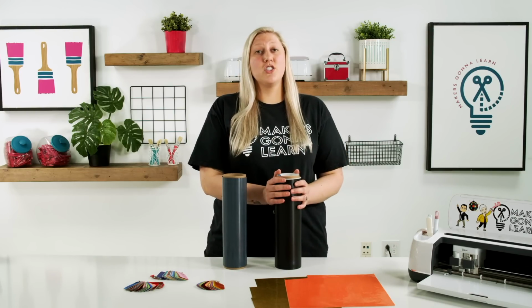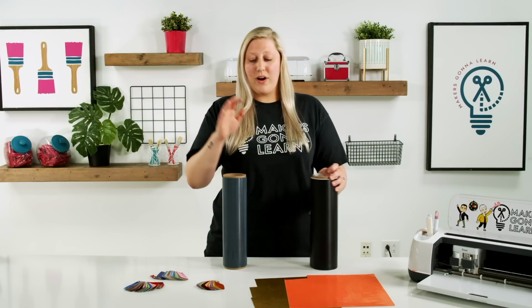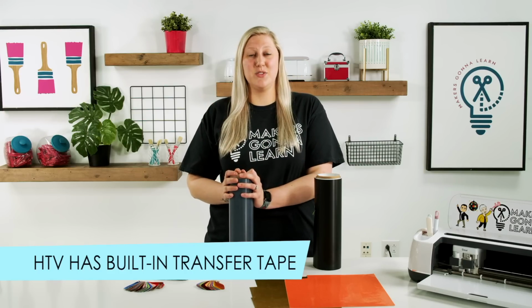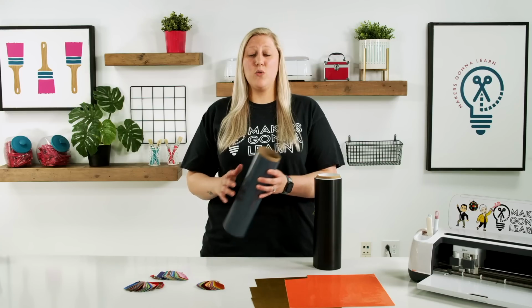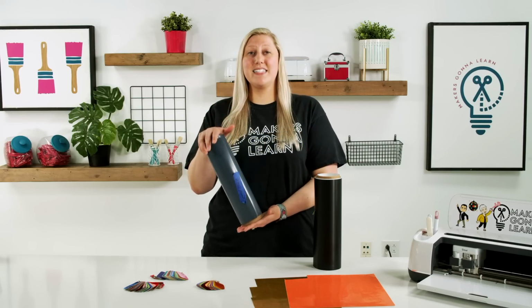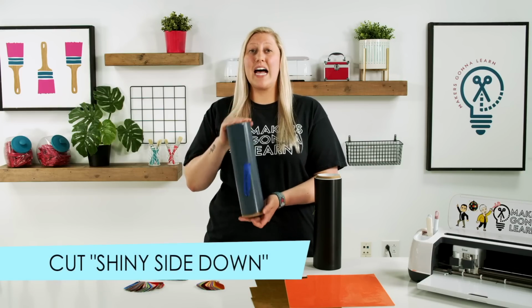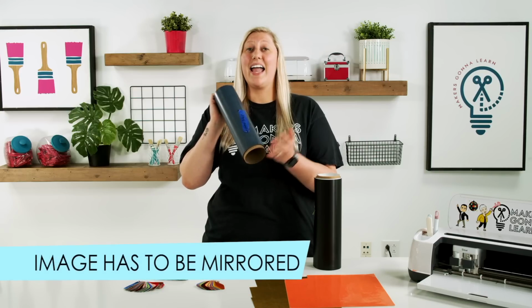So this does not have any built-in transfer tape. It does not need heat to apply, whereas this one does have built-in transfer tape and does need heat to apply. I do not want to start to overwhelm or confuse you in any way, but this stuff is amazing once you get used to using it. You have to place it upside down on your mat, shiny side down, and mirror it.